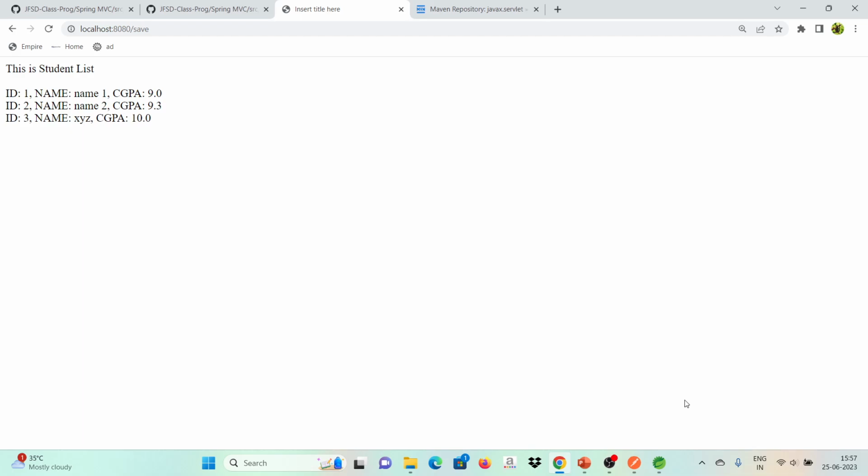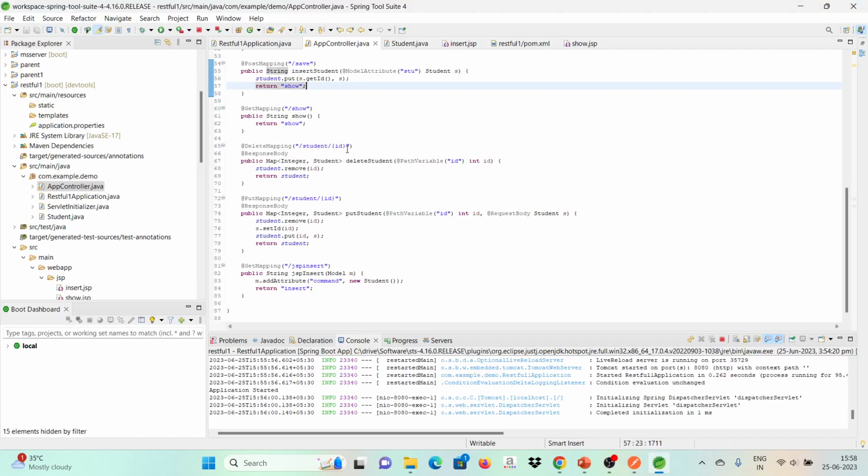Now the same idea of printing the saved value, we will try to make it in another way. For example, you are having /show, get mapping /show.